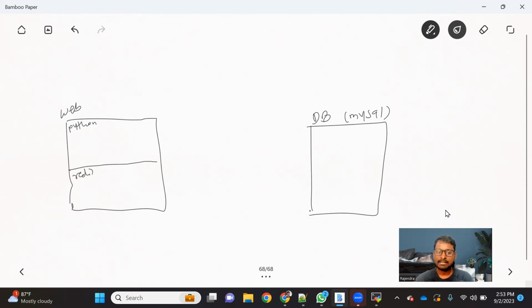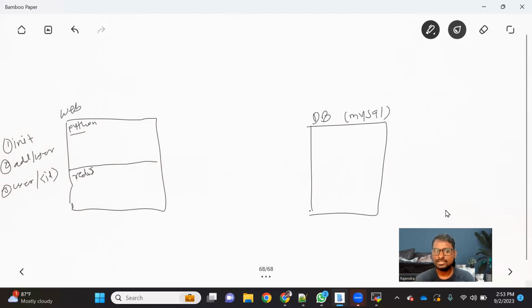For Redis, I'm going to use a ready-made Redis image, which will be used as a cache database. And for Python, I have an application. This application basically has three APIs. One is the init API, second is the add user API, and the third is the get user API, where we'll provide a user and some user ID. Okay. Now I'll talk about these APIs.